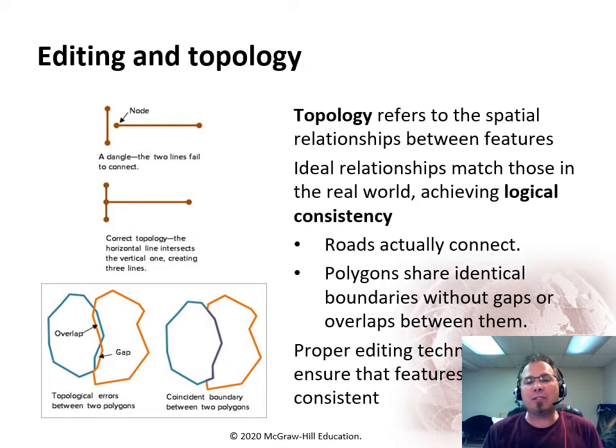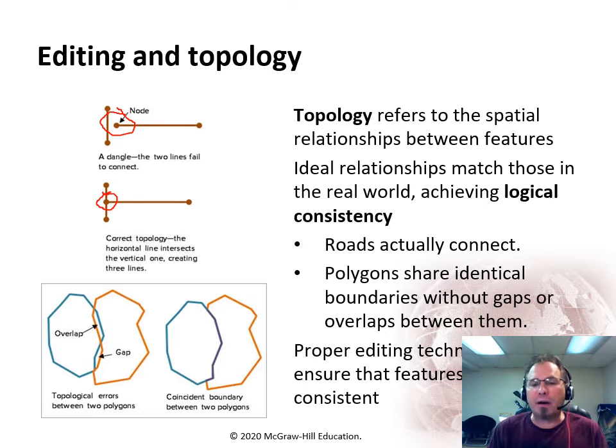So this term topology that you'll hear me say refers to all of the spatial relationships between features. What does that mean? If you have points, lines, and polygons, and they represent something in real life, they have to mimic almost exactly what they're trying to map. Maybe a few examples will make more sense. If I have roads, they need to connect. You don't drive on a road and all of a sudden there's a gap, right? So you can see in this top image, you can't have a gap like this. They must be connected in order to maintain your data integrity, because the fact that they're connected is what's going on in the real world. Your data has to reflect that.